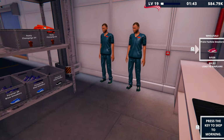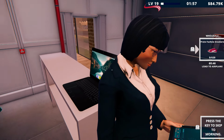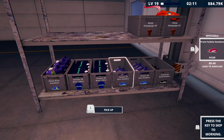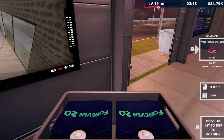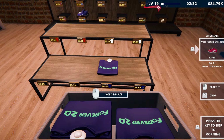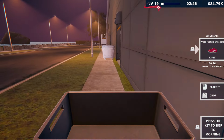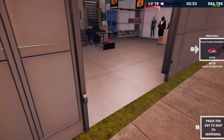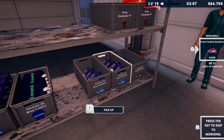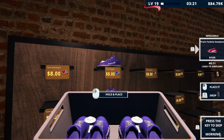While that's happening, I can also work on getting some of this old product up on the shelves. I can work on getting our cashier back, but I'm going to wait until morning to do that. I'm going to start putting some of this stuff up myself. I might get the restocker, though I might not even need to worry about the restocker, to be honest with you. We might just be able to do this ourselves, because we're not going to have too much else to do. We don't have to worry about starting the machines because now I have Lean to Logic to do that. So we can just go about the business of putting product out, and then I can get a cashier to help out on that end.